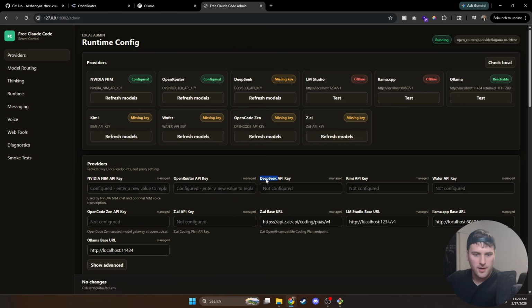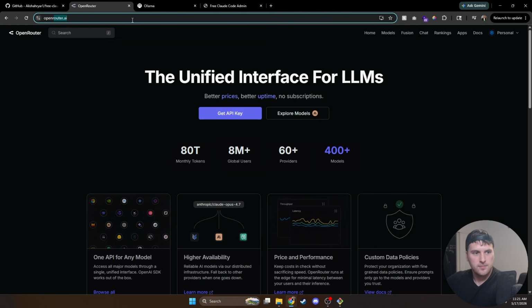There are a variety of API keys and websites you can plug into to run cloud models. We are just going to go through OpenRouter because that's my personal favorite way to do it at the moment. I do have a few others configured, but we'll get to those in a moment. So OpenRouter. OpenRouter.ai, again, link is going to be in the description.